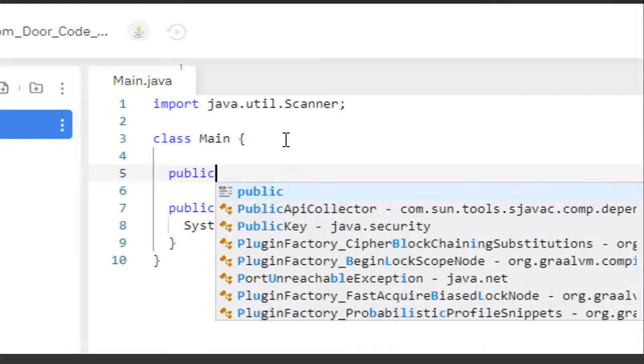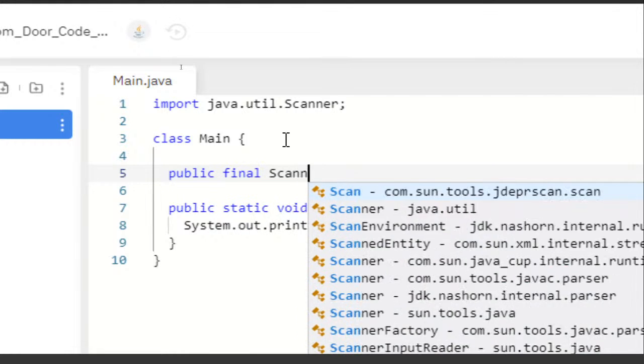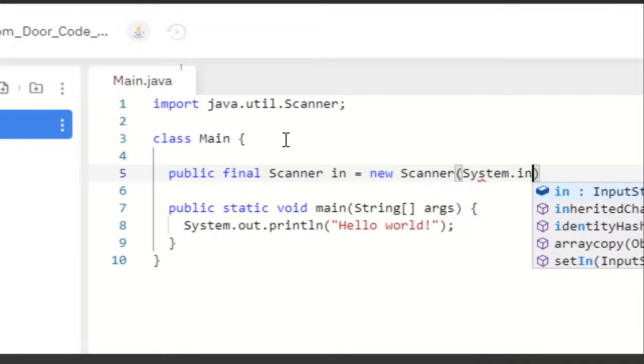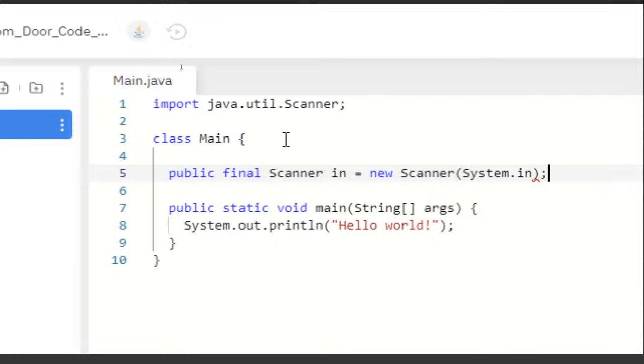So public final Scanner in equals new Scanner System.in. So now we have our scanner initialized at the class level. We can use this same scanner in multiple methods. We're only going to need to use it in one method for our purposes here, but it is a good best practice.